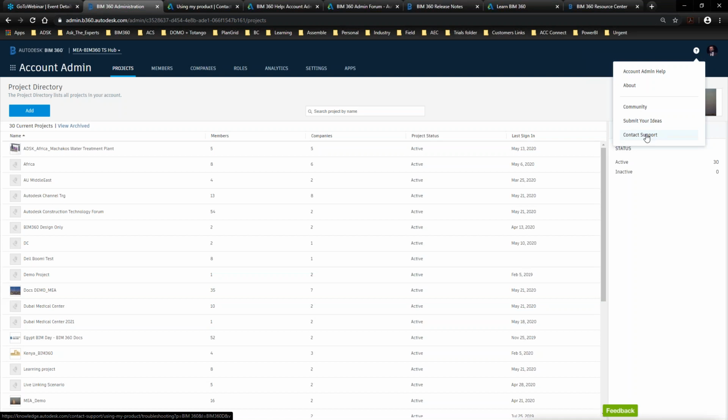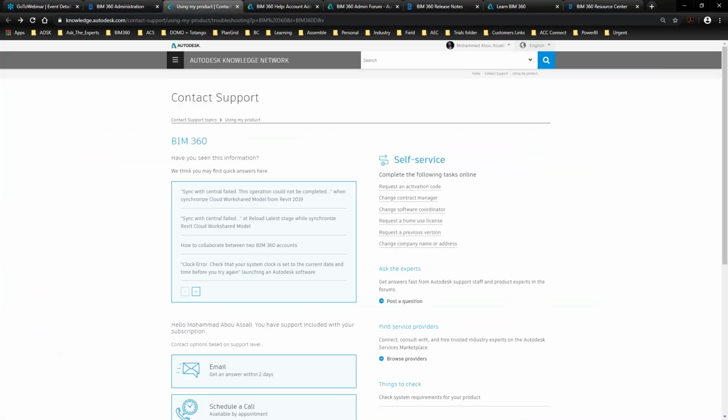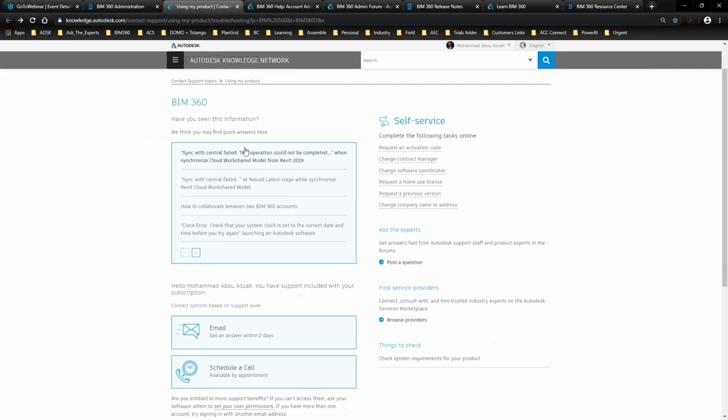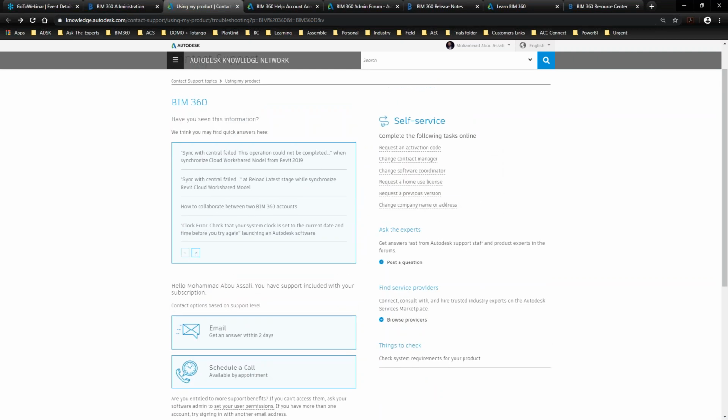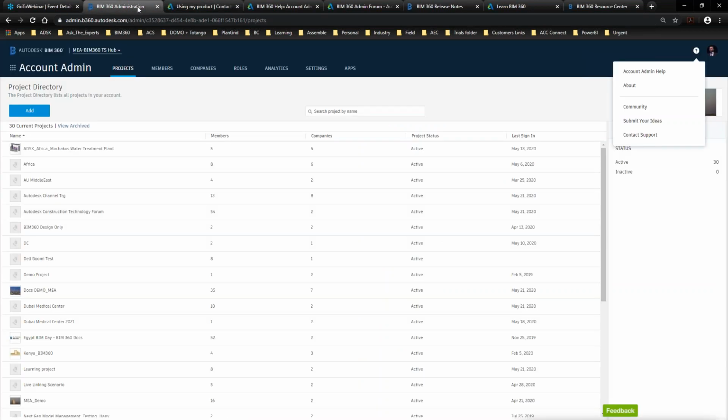The final one, and this is very important, is contact support. This is highly useful whenever you have a technical issue with the product. Once you click on that contact support button, it will take you to the contact support webpage, where you will get a lot of information about previous technical issues raised before and their solutions, if any. And if not, you can directly fire an email to the Autodesk technical team, providing your details and the problem that you're having, probably attaching some videos or screenshots of the problem itself. And this is when the product technical support team will reach out to you in a matter of a couple to a few days to get more insight about the problem or else provide a solution.